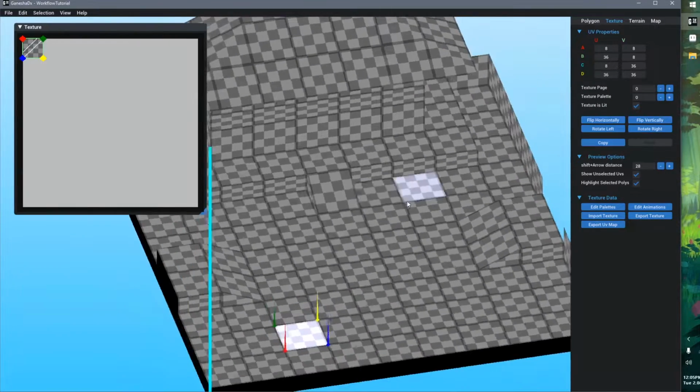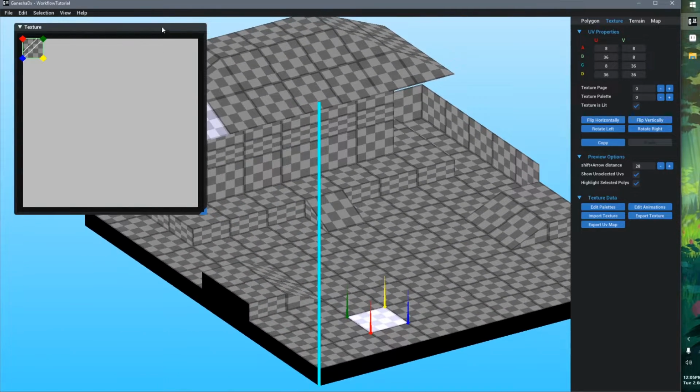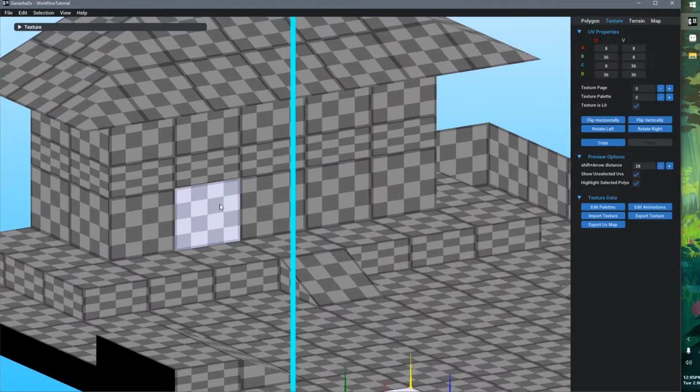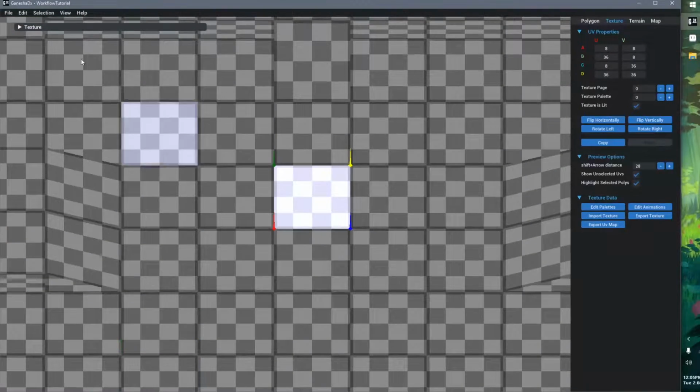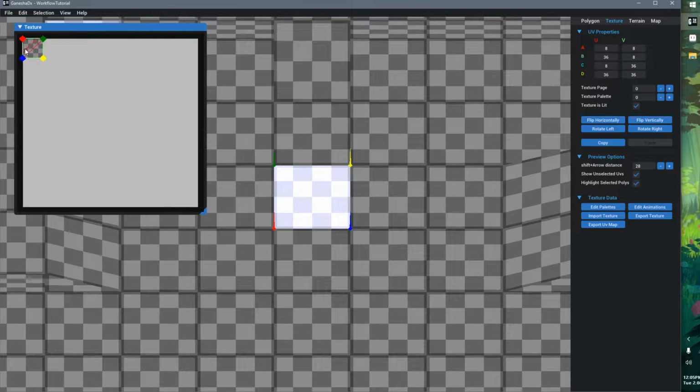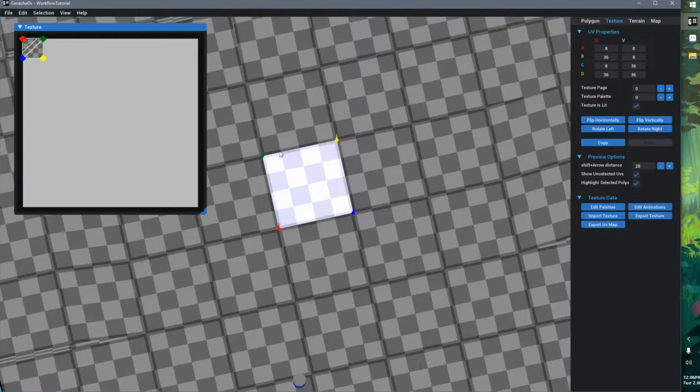So what we're going to do is go ahead and lay out our UVs. Now you'll see that I have used a checkerboard pattern for default, and the reason that we use a checkerboard pattern when laying out our UVs is because it tells us that our UV map is in the same scale as our polygon, meaning that if we click here, this UV map is 28 by 28 pixels, 8 to 36 is 28, so we know that this is a 28 by 28 sized UV map, and we know that our polygon is 28 by 28.